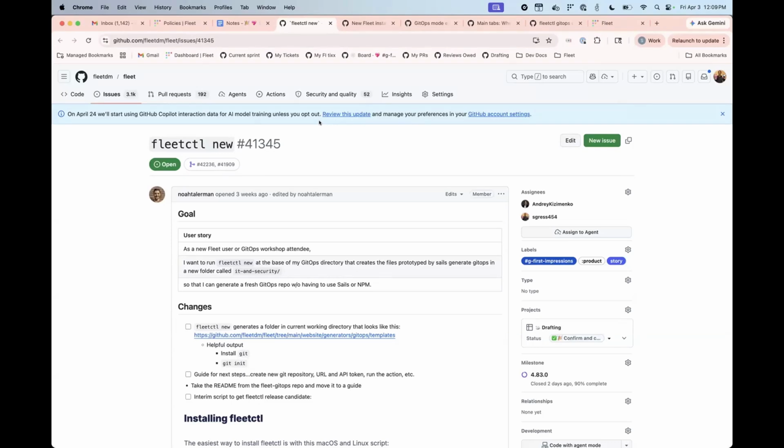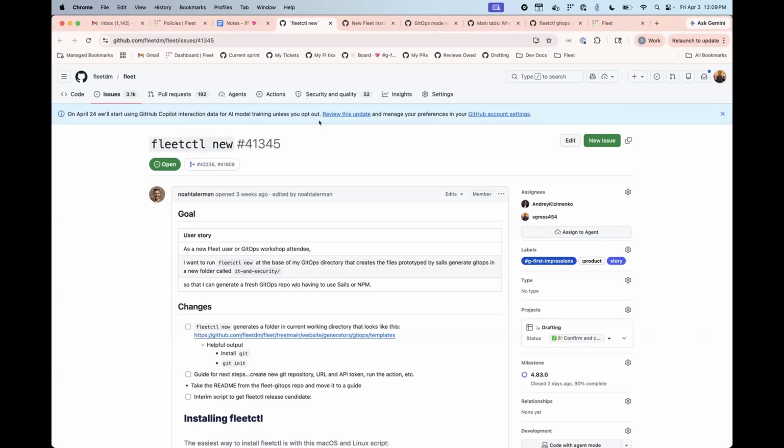This was a separate repo we maintained that we had new users clone or fork and then pull down and use as their basis for their GitOps. But that kind of violated the Fleet ethos of monorepo with some real repercussions, including that sometimes we would change files in that repo and we had tests that would break unexpectedly in the main Fleet repo, or for people who were using an older version of the repo where the action was more tied into it, it could have effects on their GitOps runs.